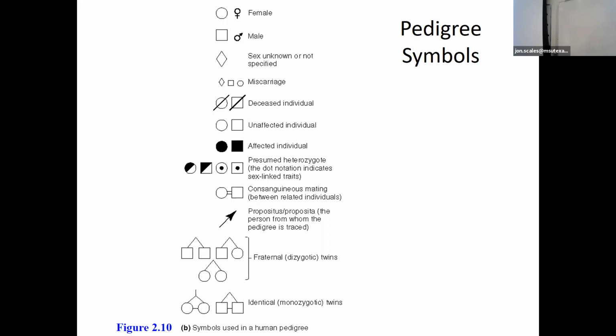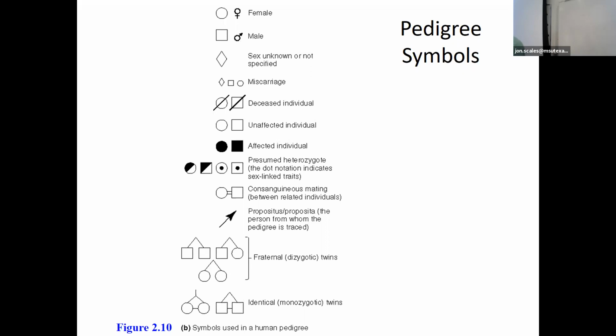In most cases, there's going to be one individual that was the initial patient or looking for the answer to the inheritance, and that individual would be called the propositus or the proposita, and they're sometimes indicated with an arrow. So you're like, okay, this is where we started, and then we went back as much as they could remember or find out about their family history of who had various diseases, and then they have children or they have brothers and sisters, and here we are going forward with generations after them.